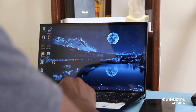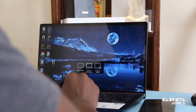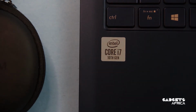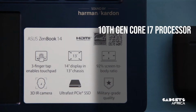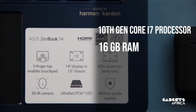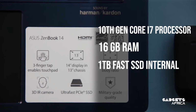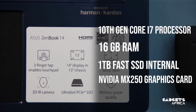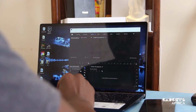So next up, we want to talk about the power on this thing. The performance is quite unbelievable. We have a 10th generation Intel Core i7 quad-core CPU. We have 16 gigs of RAM. We have up to 1 terabyte of ultra-fast SSD, and of course, we have an NVIDIA MX 250 on this laptop as well, so it works pretty good.